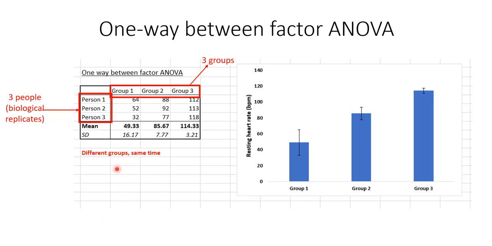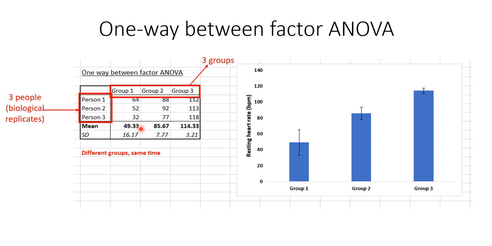So I'm just going to give a very simple example. For this particular between factor ANOVA, we can have 3 groups. Again, you could have 10 groups, you could have 100 groups. As long as it's one independent variable, then it will just be a one-way ANOVA. And this is just an extension of the data in previous videos where I've done t-tests. Here I've just added an extra group. So instead of running multiple t-tests, we'll just run a one-way ANOVA, so we can keep that error rate at 5%. So here we've got 3 biological replicates, we've got 3 groups.